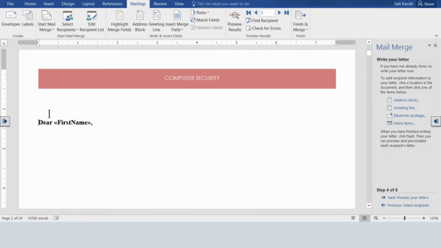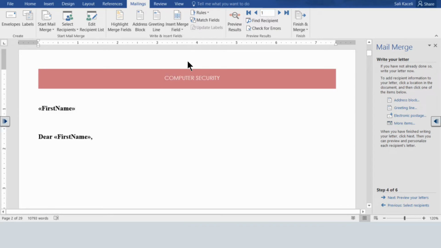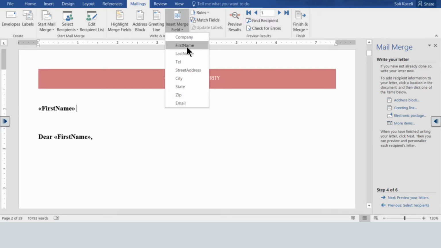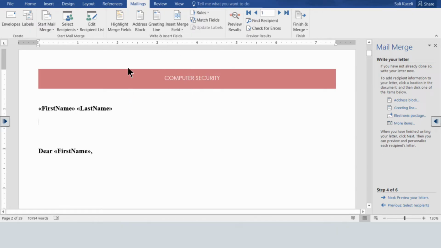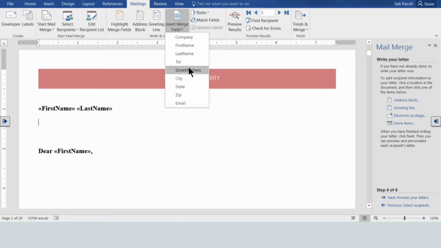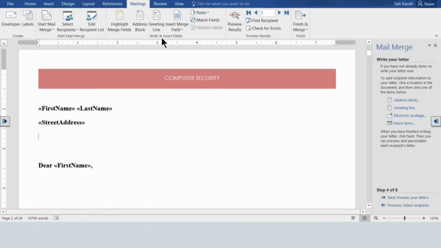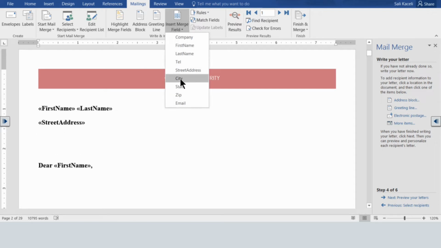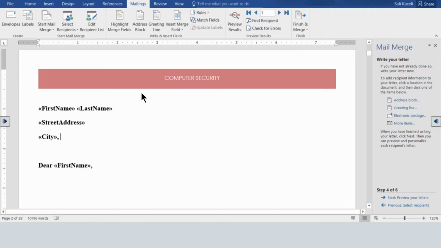In here you could put their address so that it will be part of the envelope. So we click here under Insert Field, first name, space, last name, and then Insert Field, street address, city, comma, state, and the zip. Now those look coded, but the computer is going to pull them one by one and match them with the Excel spreadsheet, so don't panic on that.